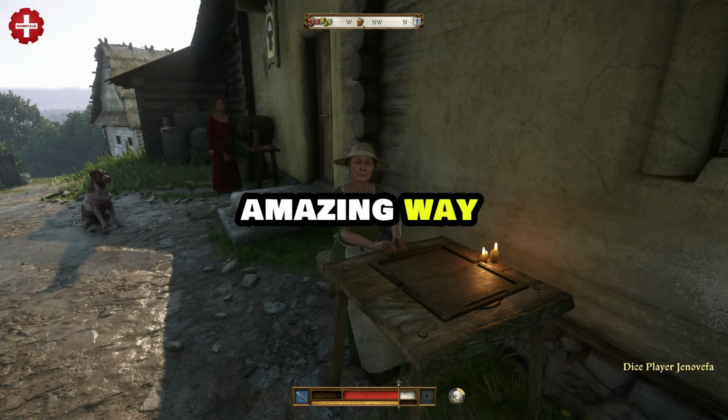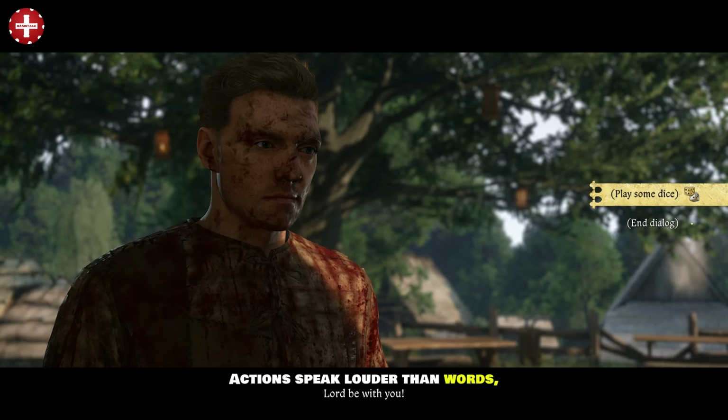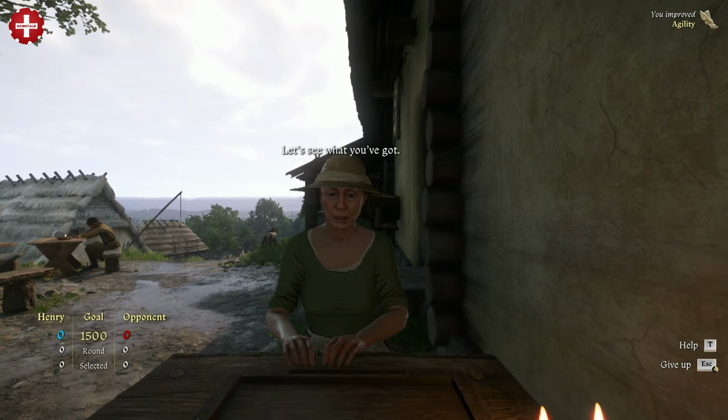I have found an amazing way to win every dice game within a few seconds in just one turn. I know it is hard to believe, but it is what it is. Actions speak louder than words, so first let me prove what I am saying. Just give me a few seconds and see what happens. See what you've got.